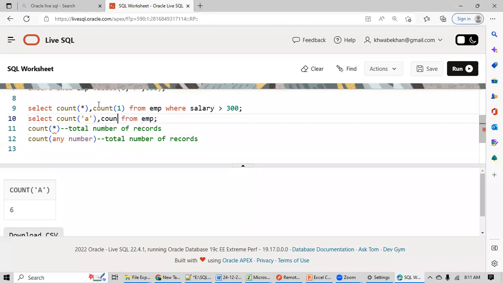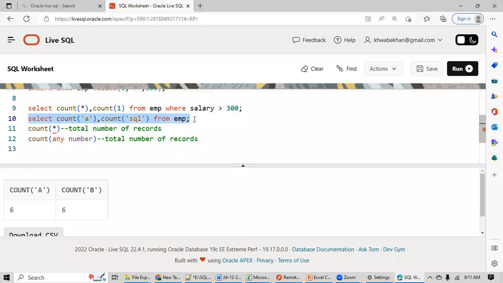Similarly, can I write count of B? Yes, it executes, and I'm getting the value. So instead of B, can I write SQL? Yes.